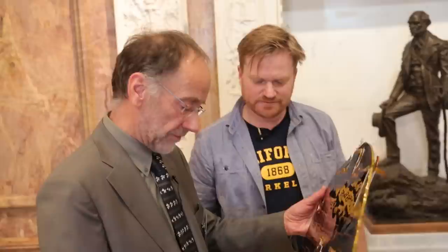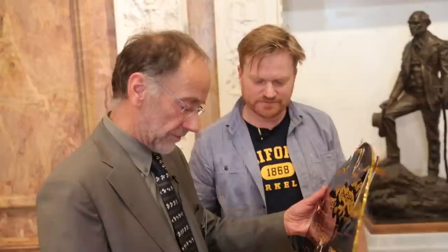Until today, it's been in the garage. This is an amazing thing. What's it doing in the garage? Well, it comes out every now and again — things like that. But I think following on from today's news, we're going to find a place of high exposure. It's a lovely thing. It's got a lovely story, and an even more amazing story now that we know that Beagle 2 did make it to the surface.